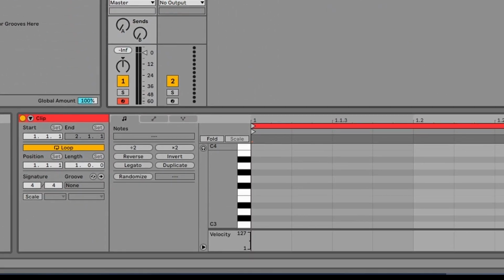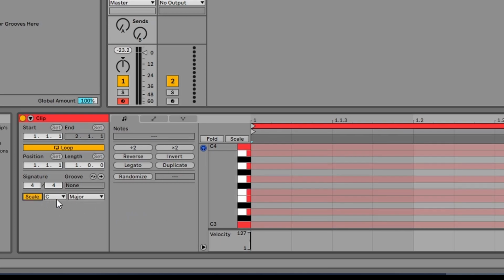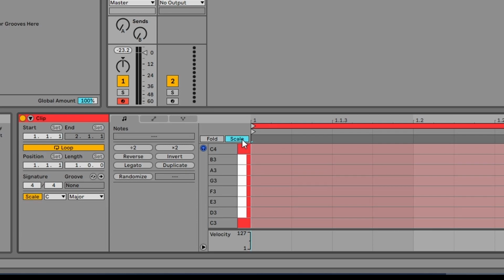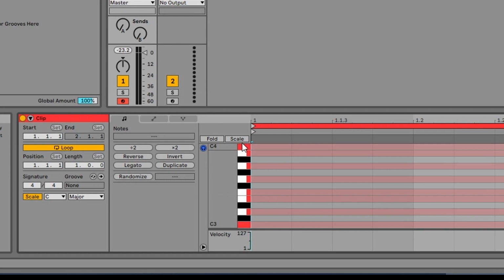This loads the MIDI editor down below. If we click on this headphone icon, we can preview the sound on the piano roll. Today we're going to use a chord progression in the key of C major. So our scale will be C major. If you click on scale, C major is selected, and you can see the notes are highlighted here in the MIDI editor. If you click on scale here, it hides the notes that aren't in the scale you've chosen, but we'll keep the whole piano roll.